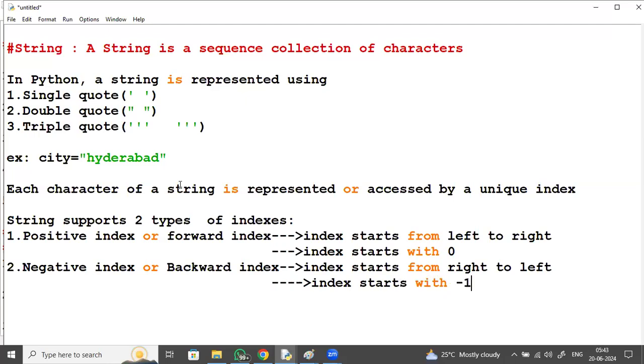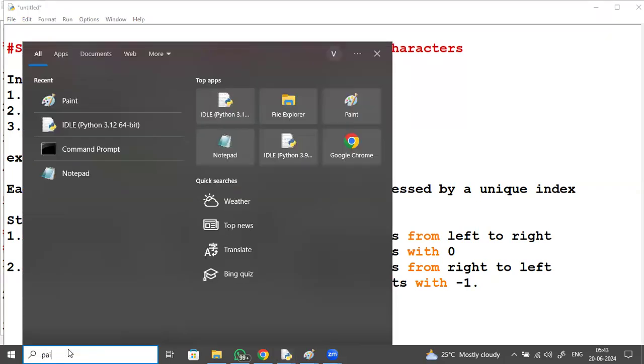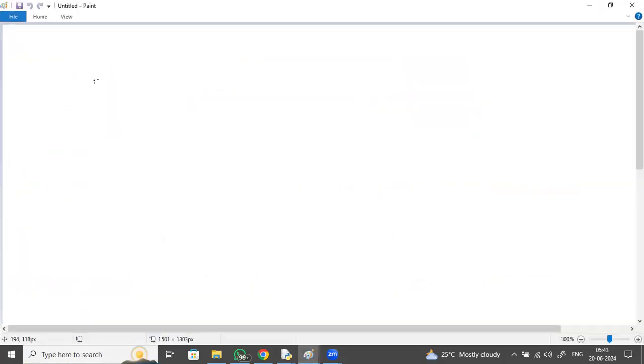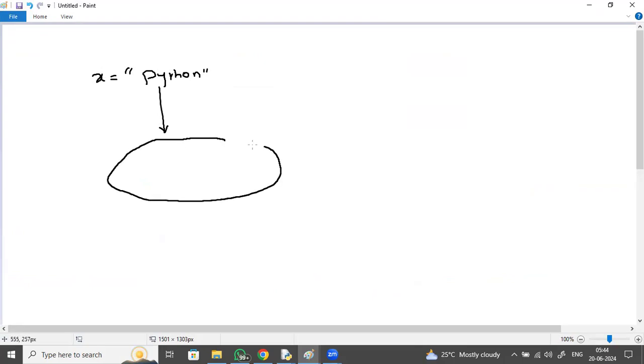Let's see one example on this indexing. Take a string x equal to, within double quotes, if you represent anything, it's a string, Python. For this string also, like integer, one object gets created.